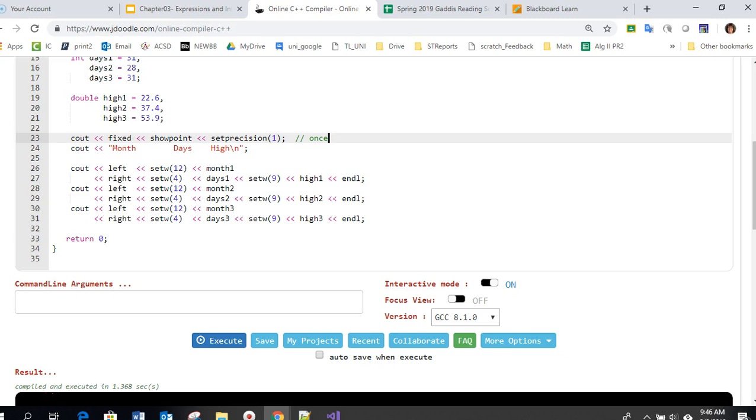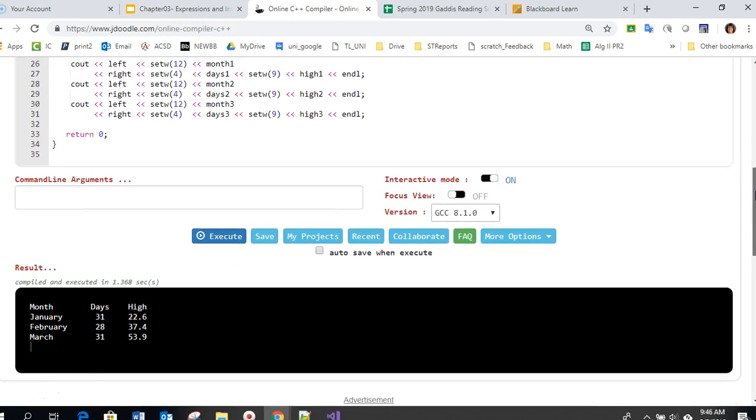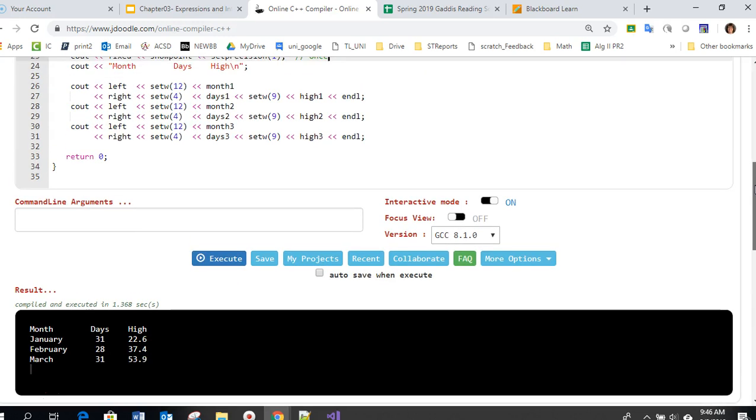If we take a look at the table of data, see if I can scroll down and get the table of data and this line all on the same screen. When it's outputting this, it's going to left justify the month, and that's a string, and it sets aside a field width of 12 for every single one of the months. That allows the days to be lined up as well, because these months have a jagged end here, and if I didn't tell it to set a field width of 12, the days would not line up.